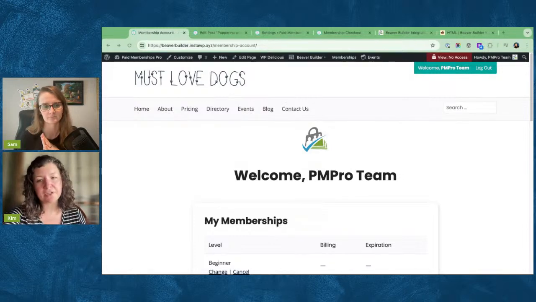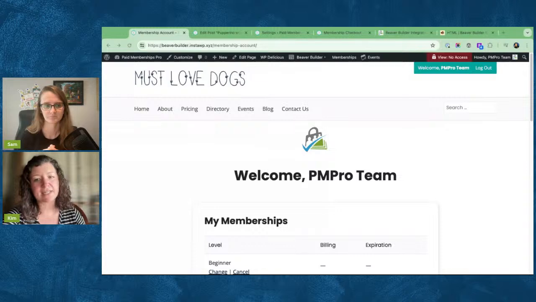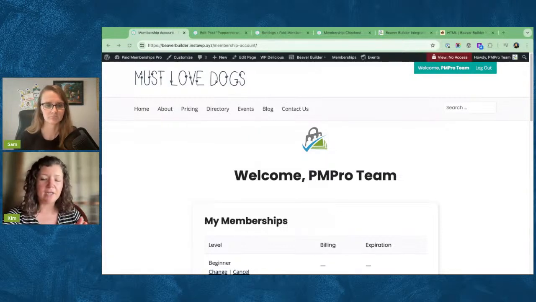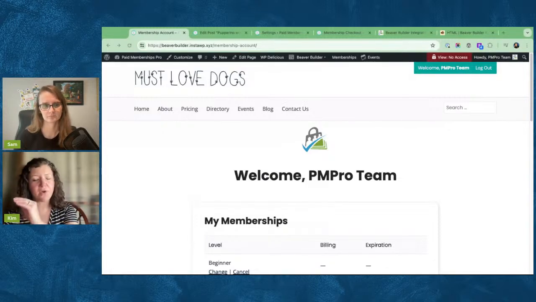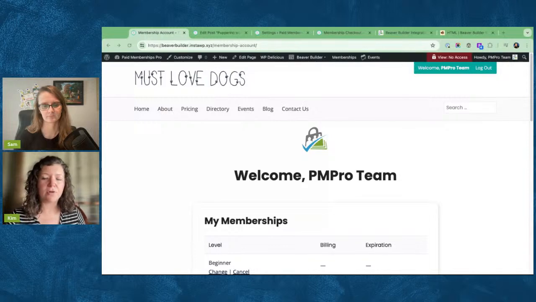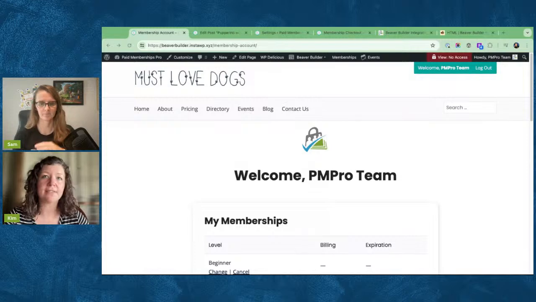Not everyone hires a developer to design and write custom CSS for the front end of their page. So we're getting opinionated with the design of the front end of Paid Memberships Pro, but there is a setting to disable that design layer. But just disabling it won't also make sure that your previous styles work, because some CSS selectors have changed. We've kind of streamlined the number of selectors and simplified it. So things can be kind of globally targeted rather than each individual front end page having its own CSS selectors. We're trying to get more of a system with our CSS and what we name as a CSS class.